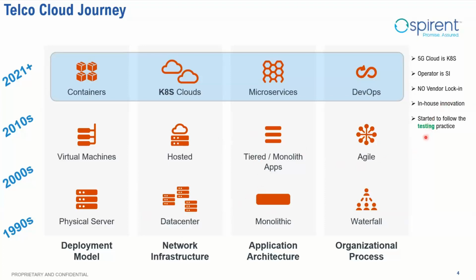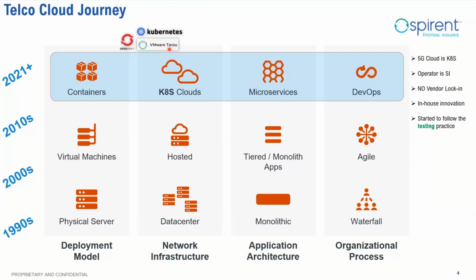And yes, they've started to test their deployment because they are deploying their own cloud. So testing is important. Otherwise, they will not know whether the cloud is underperforming or the application is underperforming. So testing is very important, and they are following testing as part of the new 5G cloud, right? And for the Kubernetes cloud, there are private Kubernetes cloud implementations from Red Hat OpenShift. VMware also has Kubernetes, as I told you, VMware Tanzu.